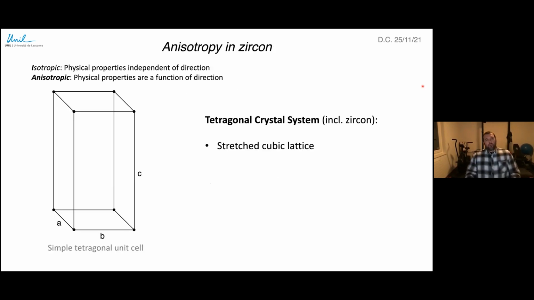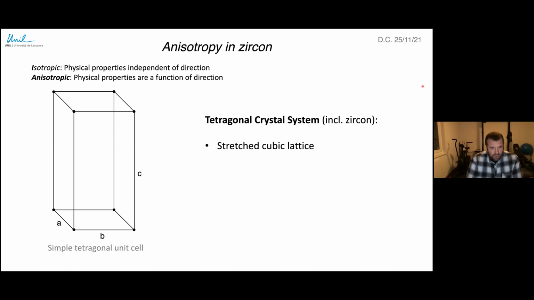Okay, so when we're dealing with an anisotropic mineral, we're dealing with something in which physical properties within this mineral have the capacity to be dependent upon orientation. Now, it's always very nice when we're dealing with an isotropic mineral, just because this takes a very considerable layer of complexity off the table right up front. But the good news is that if we're going to deal with an anisotropic system, a tetragonal mineral is going to be the next easiest thing to deal with.